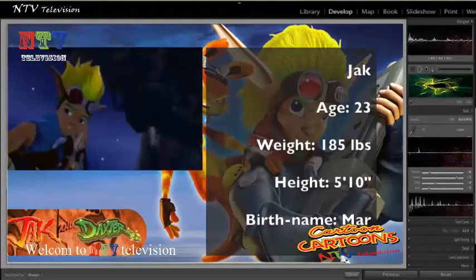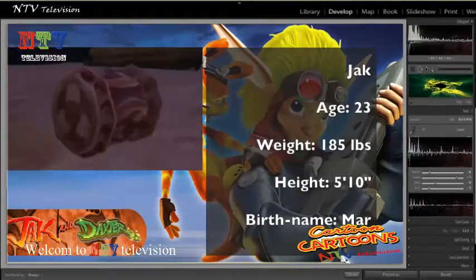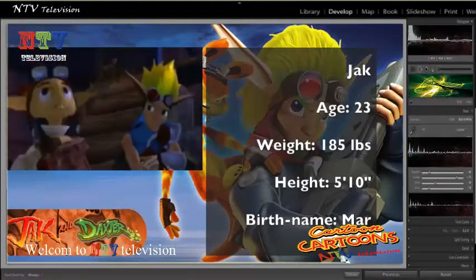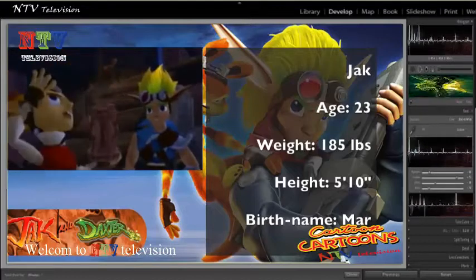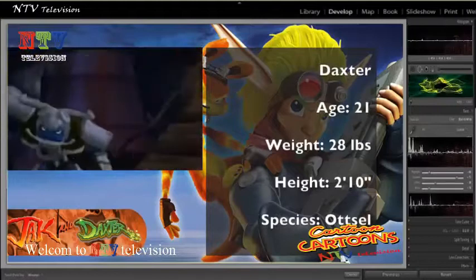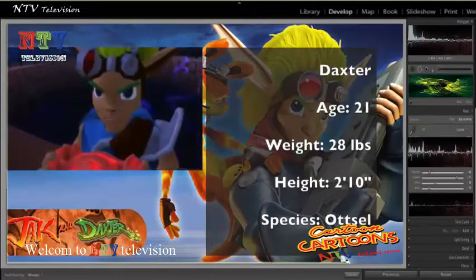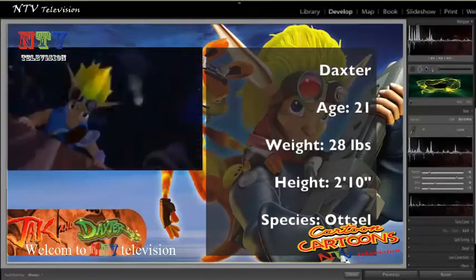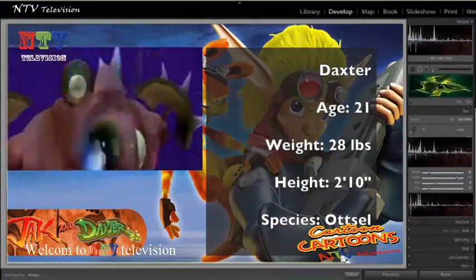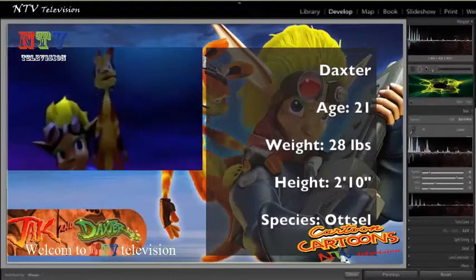Growing up in Sandover Village, Jak and Daxter were the town troublemakers, poking their nose in everything they shouldn't. On one fateful trip, Daxter accidentally fell into a pit of dark eco, which transformed him into his lovable orange furry Ottsel form. Going on an adventure to turn him back to human, they were forced to defeat the only man who can turn them back in order to save the world.